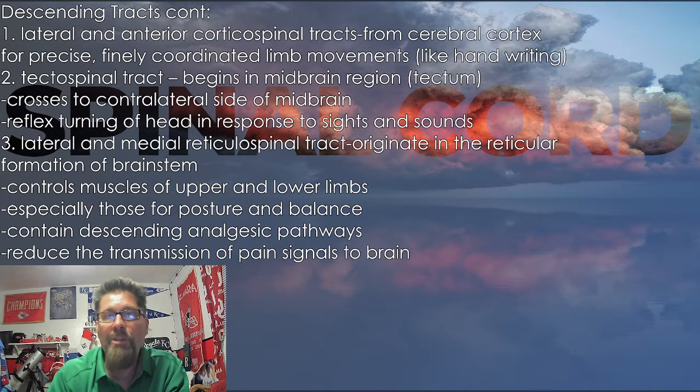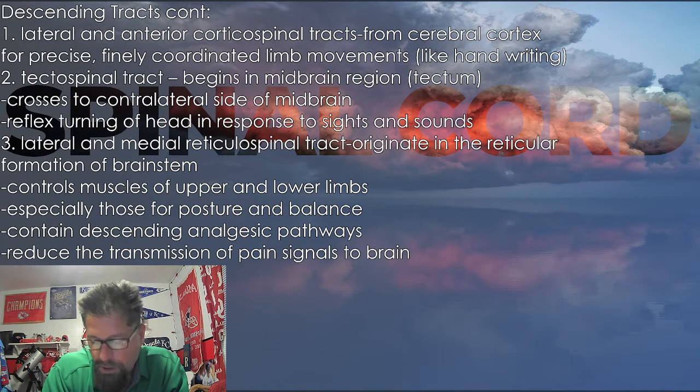All right, and here's some of the descending tracts. When we're talking corticospinal, we want to think precise, fine motor movements. So like handwriting. If you were a SWAT team member and you're trying to defuse a bomb and you're cutting the red cord or the blue cord, whichever it is, it always seems to be different in movies. So that's the corticospinal tract.